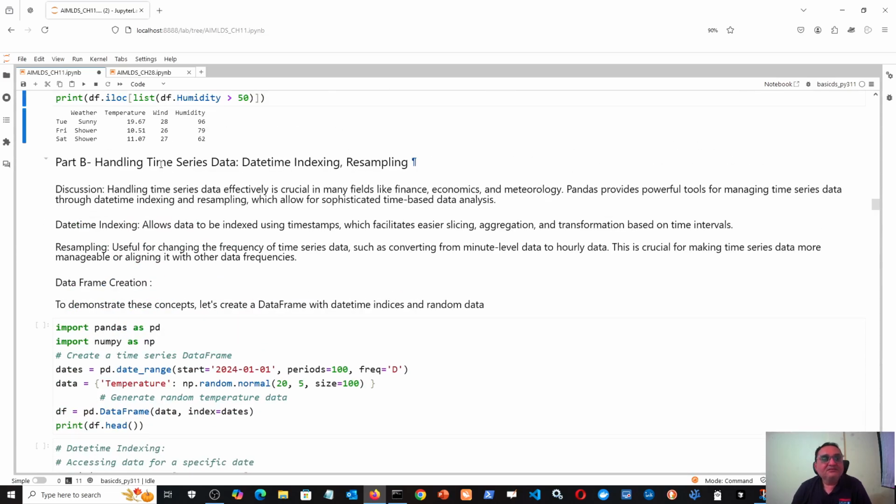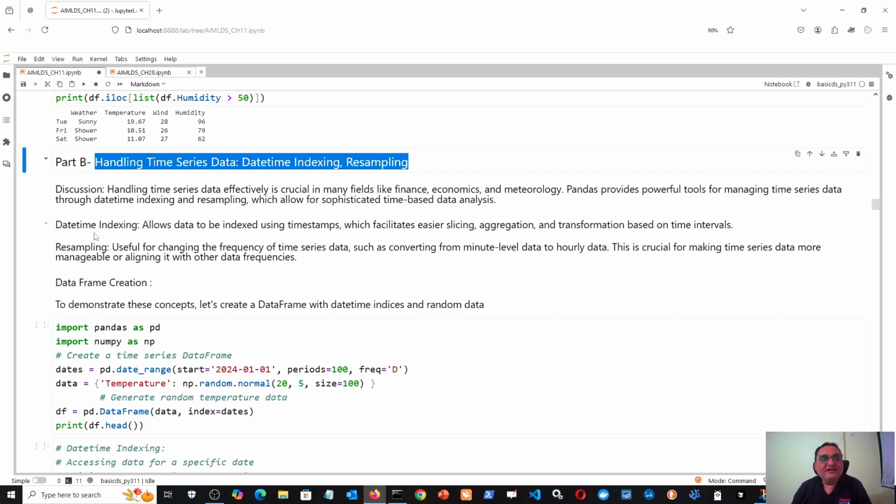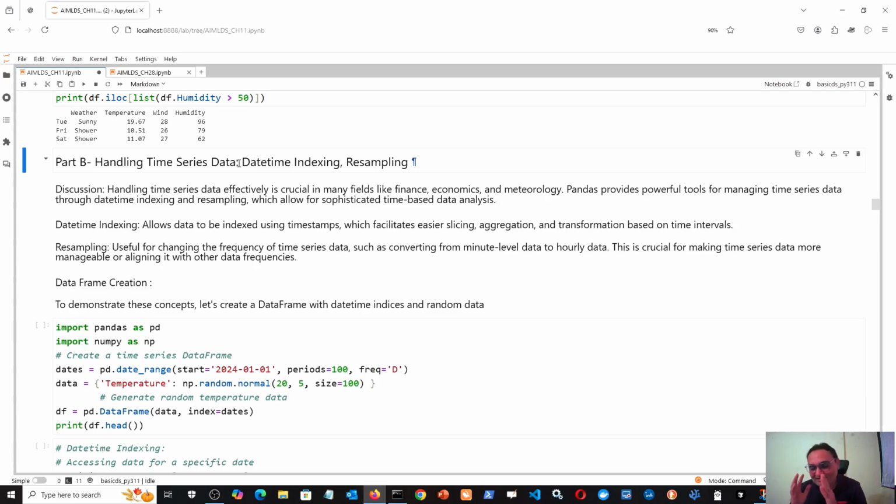Now this part we will do next: handling time series data. Again, remember, we are not going to discuss time series. Our aim is not to discuss time series. In fact, time series is a totally different, special niche area of data science, and it has little relation with the rest of data science. It has to be discussed in very great detail, and normal algorithms don't help you, that is, linear regression, logistic regression, random forest, XGBoost. Don't bother about them; we have not yet learned them. But XGBoost, SVM, KNN, K-means, all these don't help in time series. What helps is that time series has to be dealt with in its own separate way.